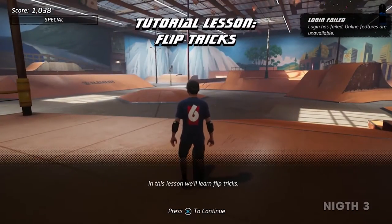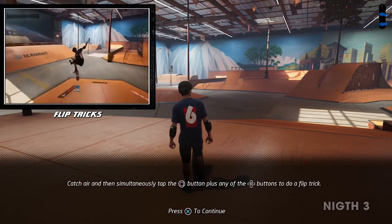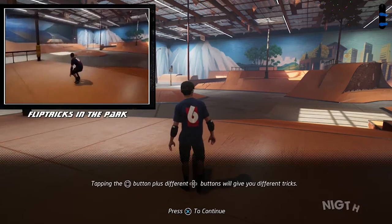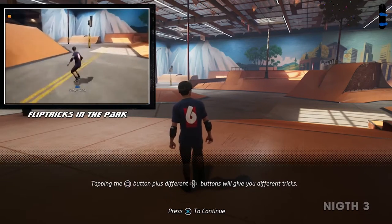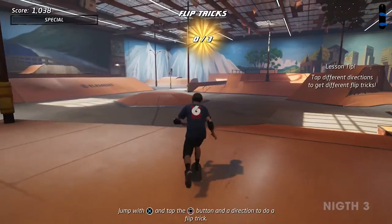In this lesson, we'll learn flip tricks. Catch air and then simultaneously tap the flip trick button plus any of the directional buttons to do a flip trick. Complete the flip trick before you land or you'll bail. Tapping the flip trick button plus different directional buttons will give you different tricks. Let's practice by doing a couple different flip tricks here. Remember to land tricks facing forward.